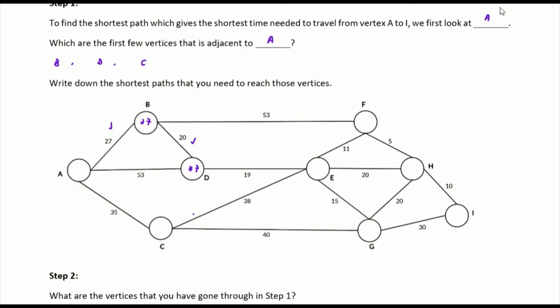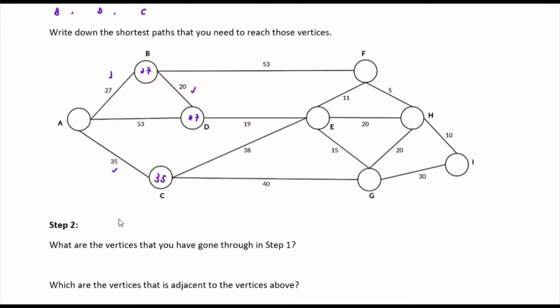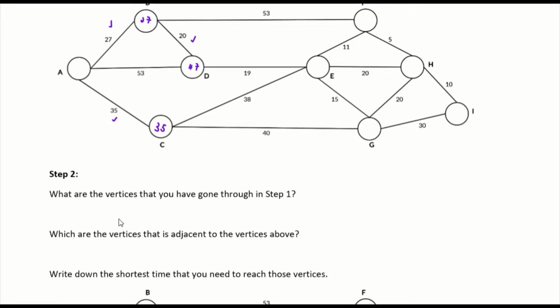For this one, I think it's quite obvious. It wouldn't be like going here, right? So that's why it will be 35, because here it's already 47, which is more than this already. So it's 35 here, and this is the road that you take. Okay, now you've settled your first round of the algorithm. So now let's go to the second round.